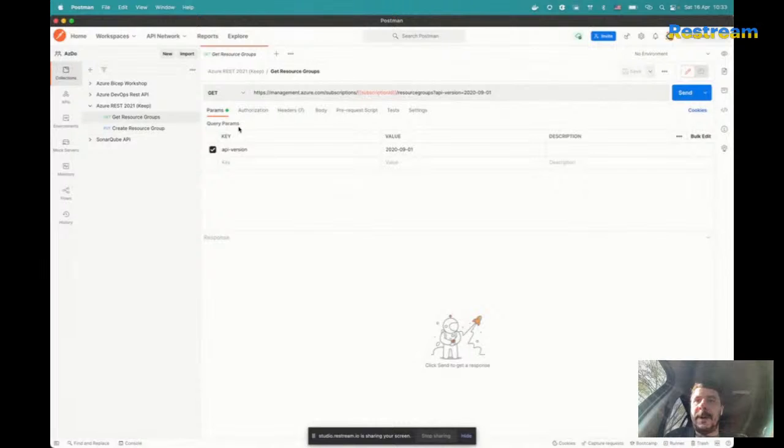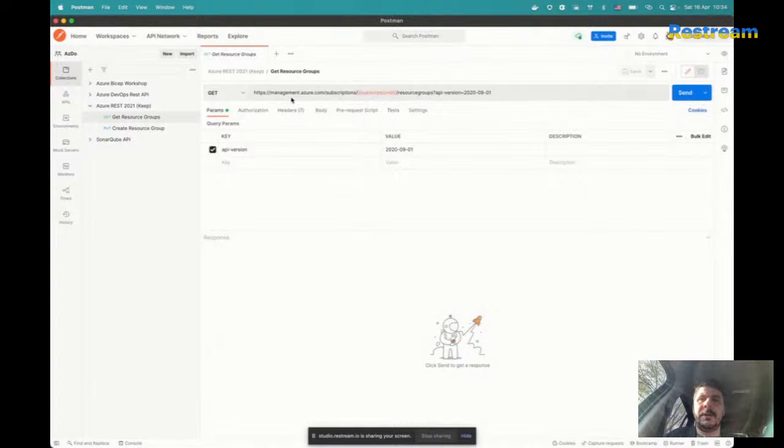Here we have a quick example, again just to get a better understanding of how things are organized around the Resource Manager and how the templates are actually used. This is an example of the REST API. I have a little example where I can create a resource group.